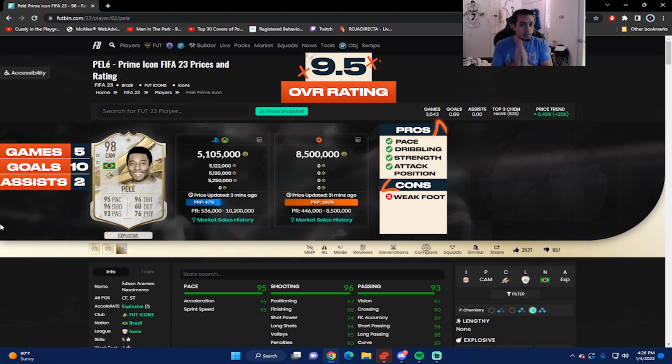One of the best I've used in FIFA 23, and that says a lot. So this card is beyond usable at this stage of the game. I don't think he's worth the 5 million coins, but he's a very good card if you do want to buy him off the market. And rating-wise, this 98 Prime Pele is going to be a 9.5 out of 10. Only thing holding him back is the weak foot, in my personal opinion.